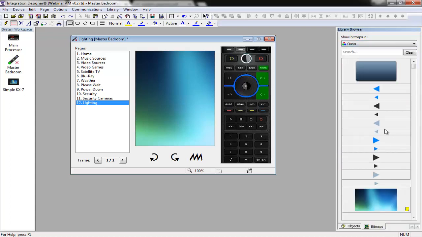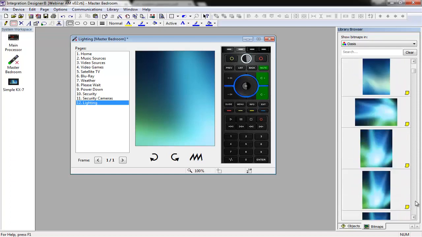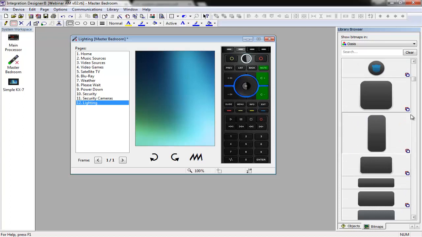Go to my Oasis tab. So we've got background buttons. If I scroll down a little bit further, you'll see that there are some additional buttons in here that have an overlapping state onto them, like these. Well, these indicate, if I were to drag and drop this on, there's a blue overlapping red, that this image itself actually has two images.